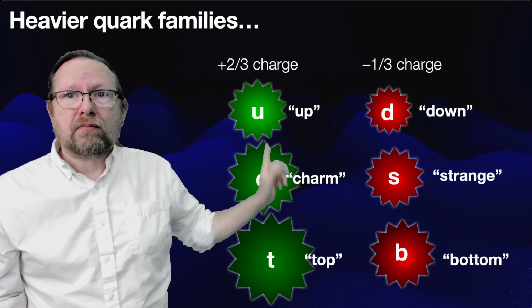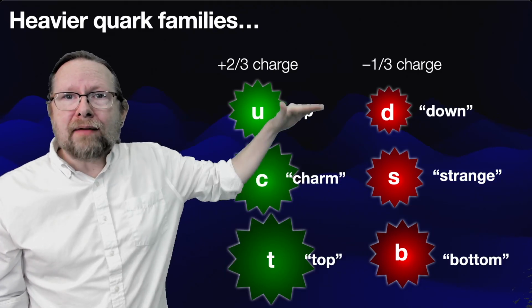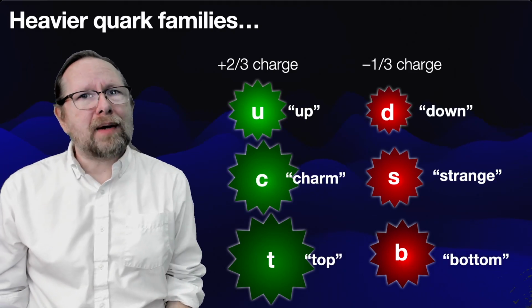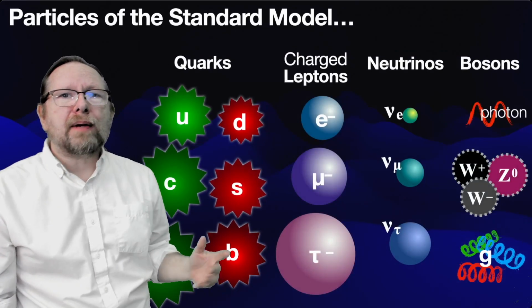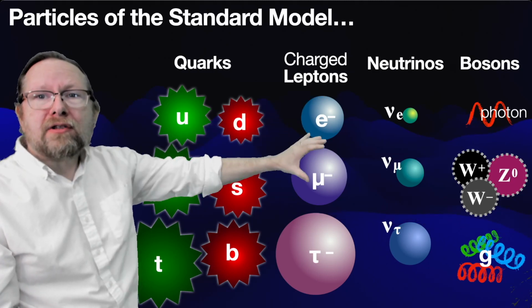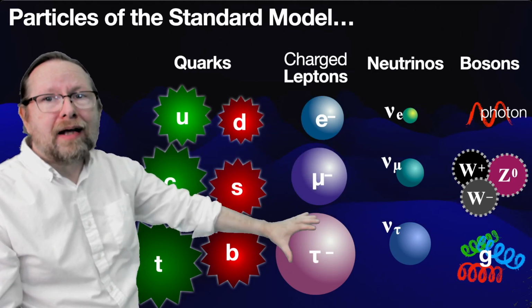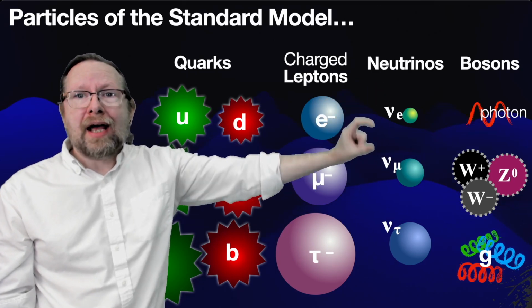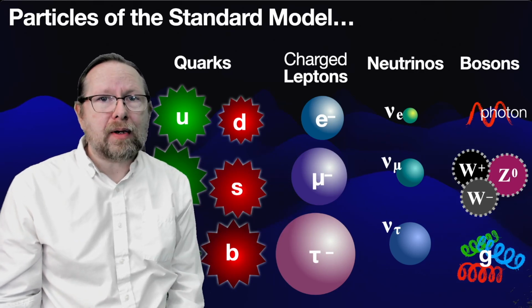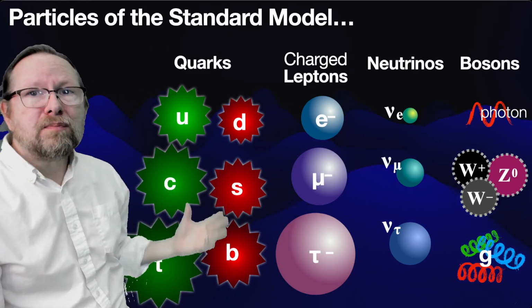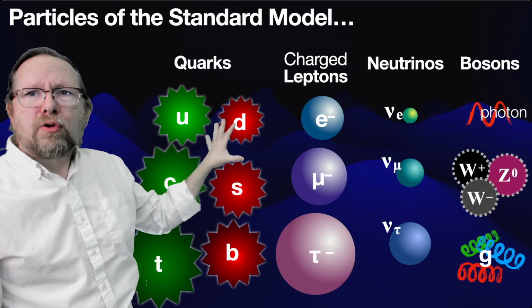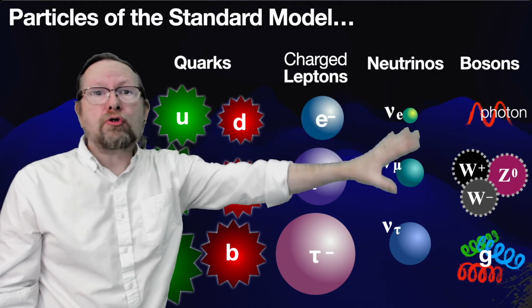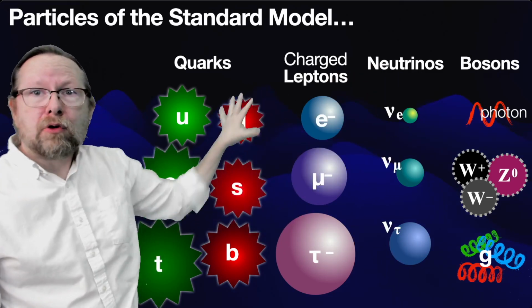Six kinds of quarks: up, down, charm, strange, top, bottom, heavier and heavier and heavier. This pattern should look familiar from what we've talked about before. We talked about the fact that the electron has its two little heavier friends, the muon and the tau. That the ordinary everyday neutrino, the electron neutrino, has its two little heavier friends, the muon neutrino and the tau neutrino. So we have this picture of three different kinds of matter particles: charged leptons, like the electron; neutral leptons, like the neutrino; and quarks.